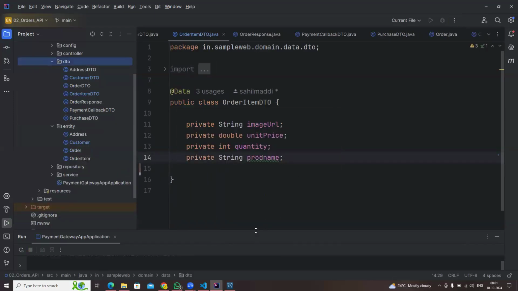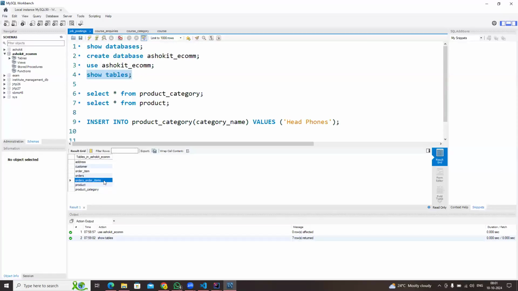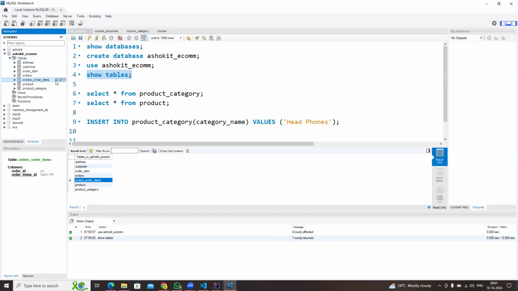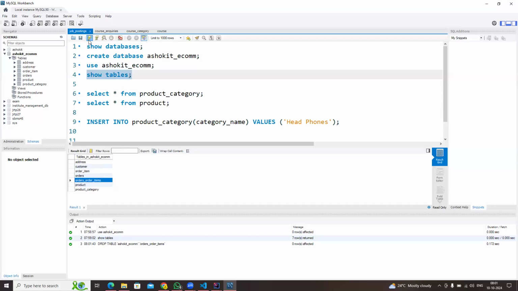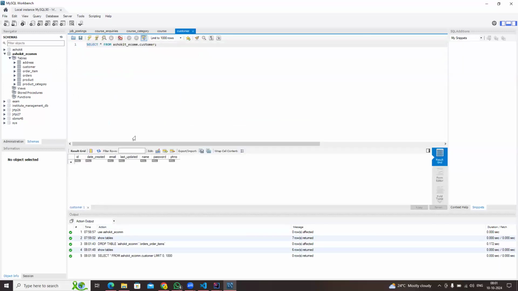So let me stop. And I need to drop this table order and order items. It is not required for us. Go to the tables, orders and order items table is available. Let me drop it. Okay. Now show tables. Address table, customer, order item, orders, product category table is available. Okay, in the customer table, what are the values?